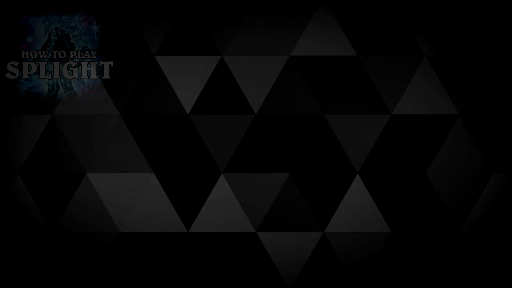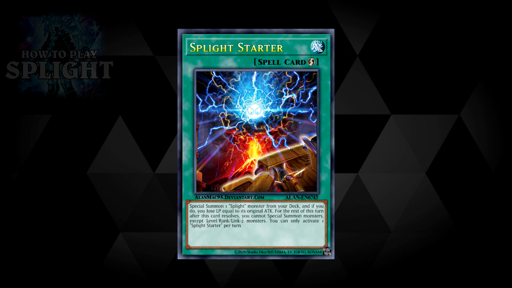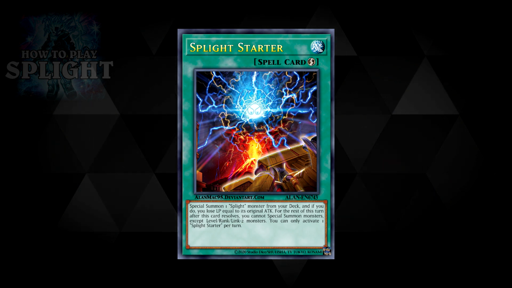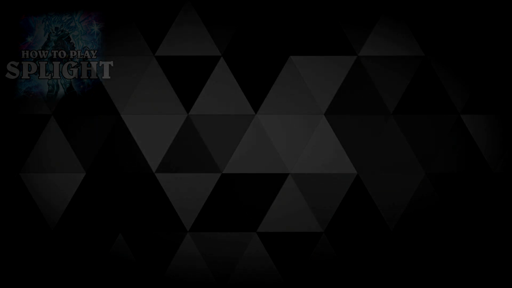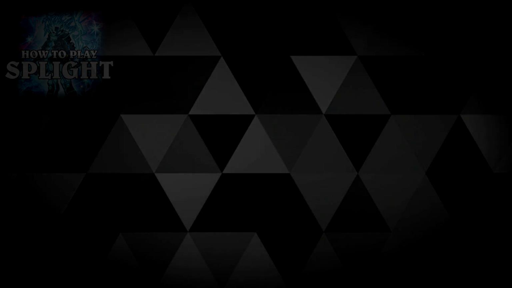And next up is the aptly named Splight Starter. This allows you to special summon a Splight from deck, and then you lose life points equal to its original attack. For the rest of the turn after it resolves, however, you're locked into level, rank, and link 2 monsters, and you can only activate one copy of Starter per turn. Now this does conclude our list of current known in-archetype cards for the Splight deck. However, we're going to move on to some external support for the deck as well.